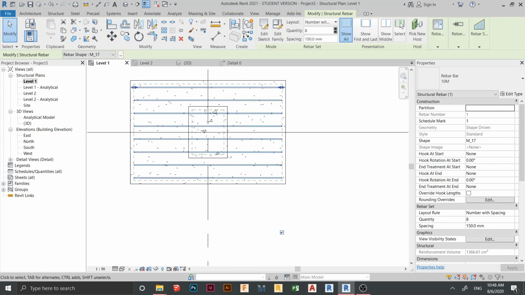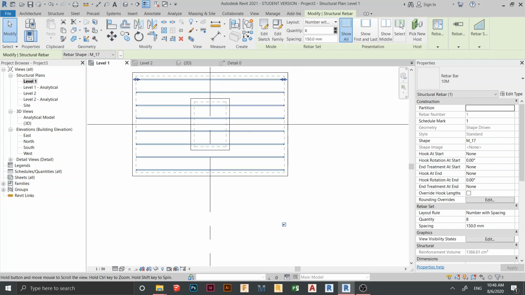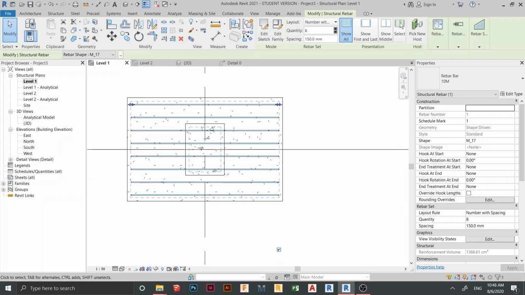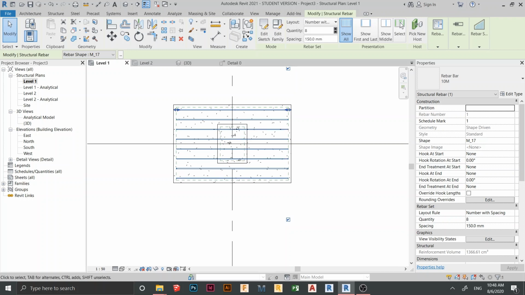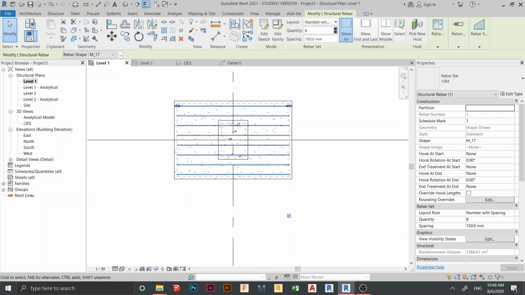This is just a quick tutorial to get the point of how to create rebar. Normally when we want to know the rebar size and spacing, we need to check with the engineering calculation. Sometimes in my country they use Autodesk Robot or ETABS to calculate. Okay, so this is just a quick tutorial for you to get the point of how to place rebar reinforcement in Revit. So don't mind me about that. I just give you a point.